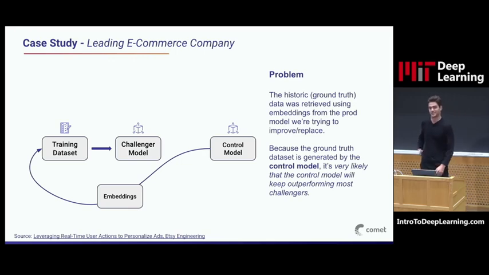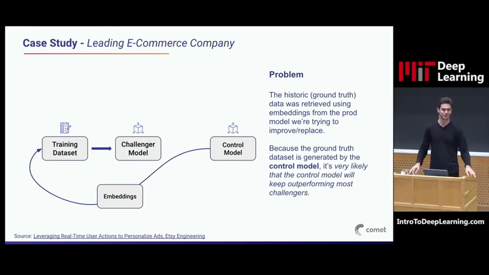What was in fact happening, and this is again a bit of a palm to forehead moment, there's a theme here. Whenever you go work for a big team of data scientists, oftentimes the solution is going to be a bit of a palm to forehead. But a researcher realized after a while that the way they were generating the training data set to train a new model, the historical data, was retrieved using embeddings from the prod model itself. So basically, the data that you're using to build a better model is coming from embeddings that are being produced by the model in production. So the odds are pretty good that the prod model will do well compared to that data. So it was very, very hard to do. It was basically like the new model was being trained with a mask on its face a little bit, and it was not going to do better.